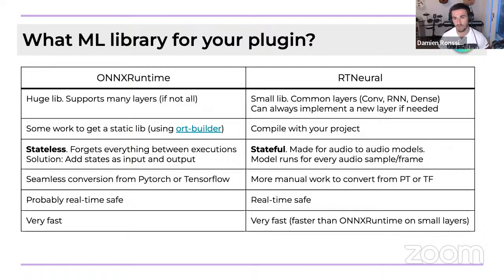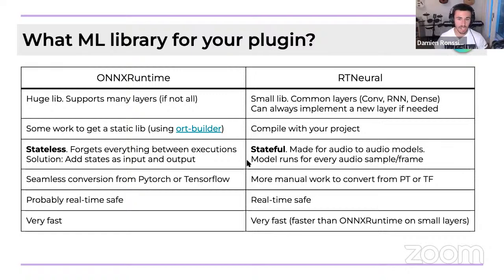that's a problem if you need to do some streaming processing, like in an audio plugin, where you have your buffer in, your buffer out, and you have to keep running. There are some solutions. You could add your states as input and output to the model and then pass them each time that you run. But it works well for RNNs, but for streaming convolutions, as I'm using in BasicPitch, it's not great. But BasicPitch is not running in real time, so I could have used ONNX runtime for everything. But if you need to have audio to audio, this can be a problem.